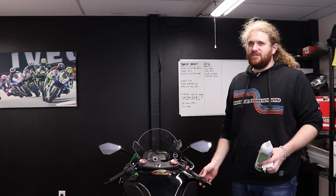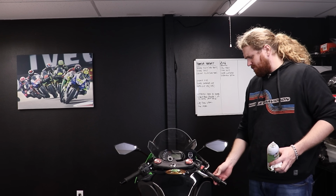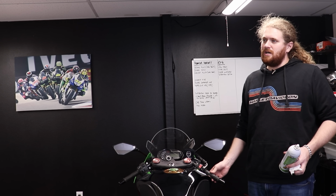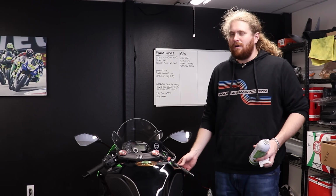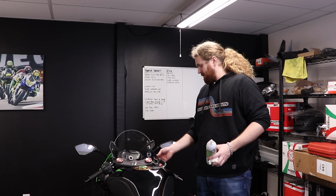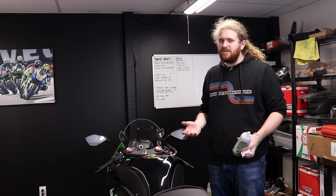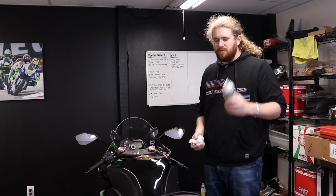I've also adjusted using the barrel adjusters here. Super duper easy, just set it up so that it feels nice to you. You want a little bit of free play in the throttle, but not too much. I like just a smidgen, I want the throttle tube to basically rattle, and that's about it. And then once you got that all set up, you're all done. Throttle is super easy to maintain, so just take a few seconds and use some lube.